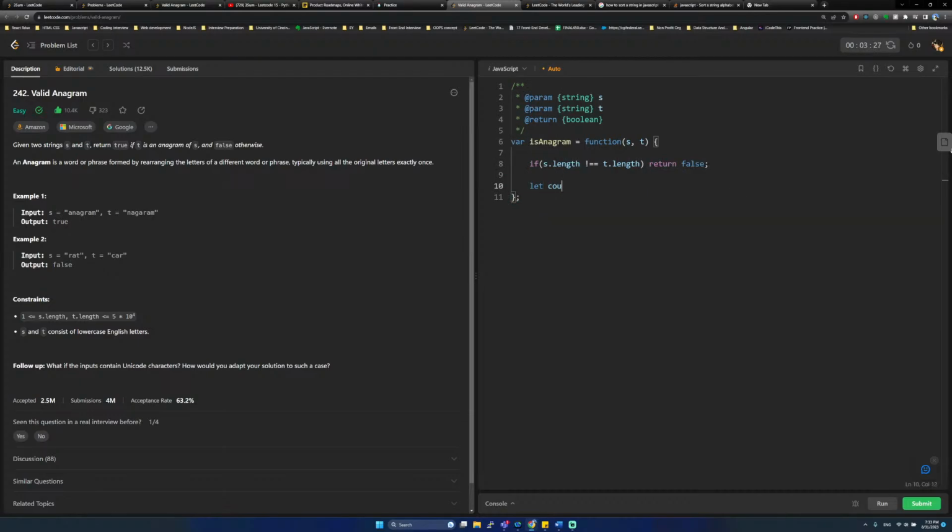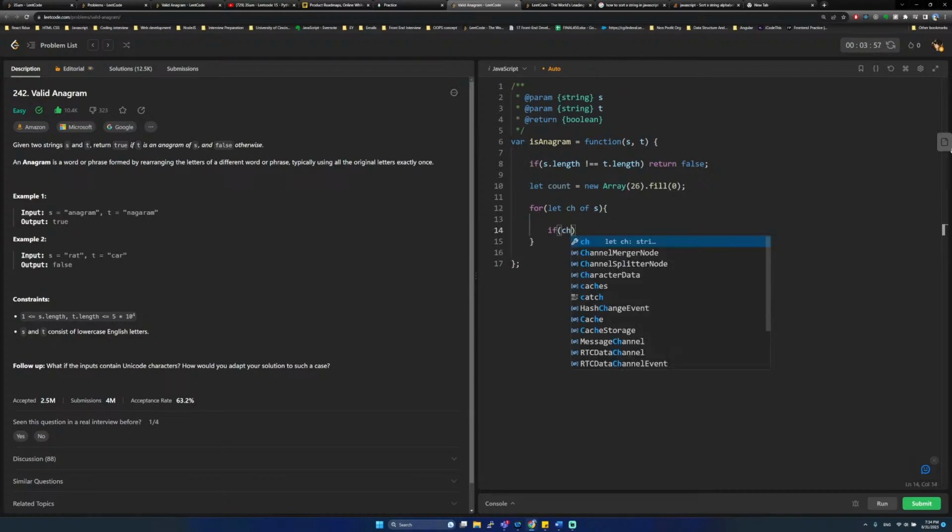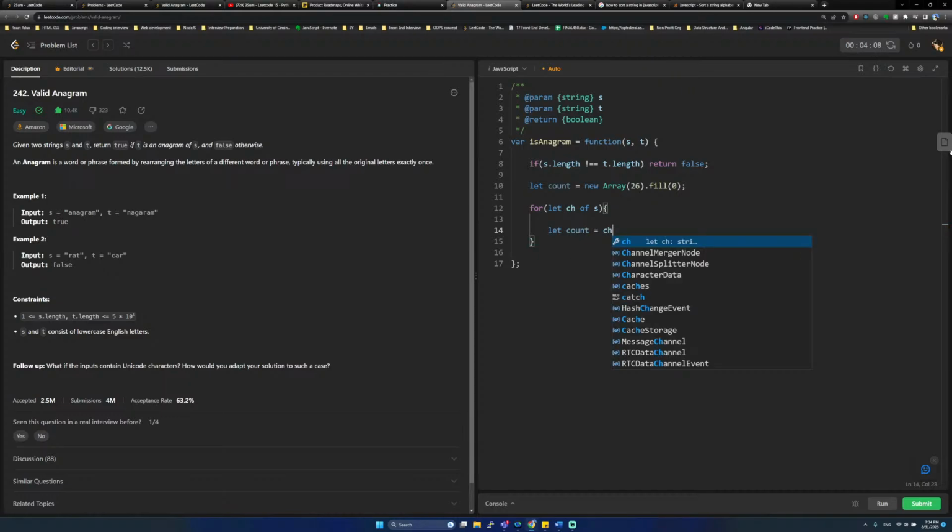We can have a let count variable, an array of 26 filled with 0, and then we can simply loop through each ch of s, and for each ch, update the count.